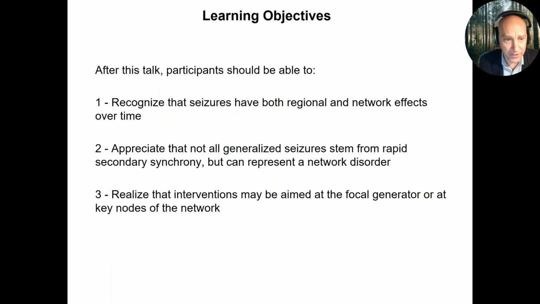So after this talk, I would like you to recognize that seizures have regional effects and also network effects. And not all generalized seizures are from rapid secondary synchrony, but actually can represent a disorder of networks themselves. And then interventions can be aimed at the focus, but may also be aimed at key nodes of the networks. And we are refining this approach as we speak.